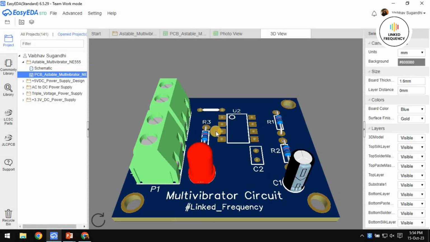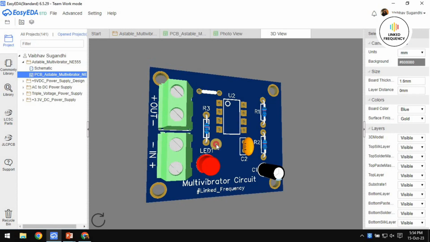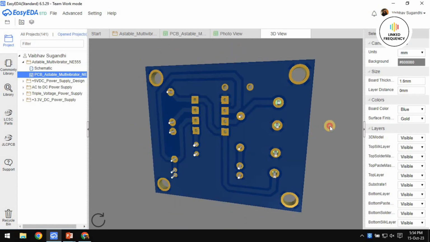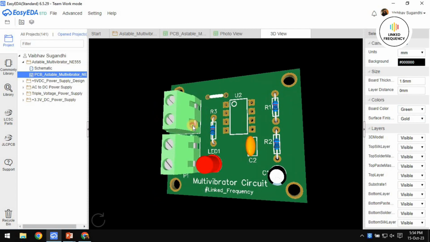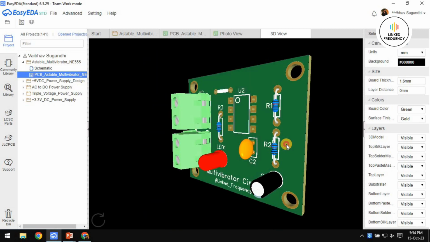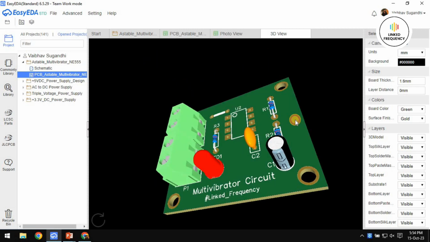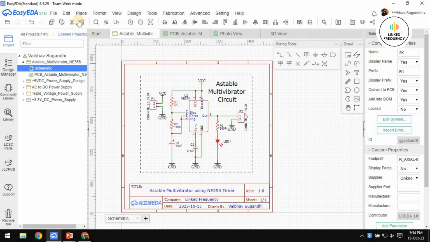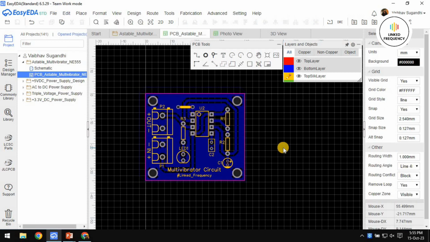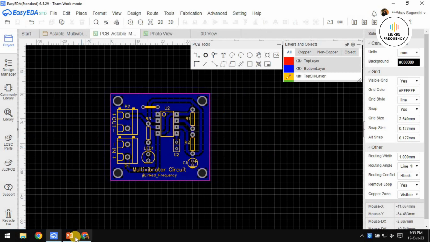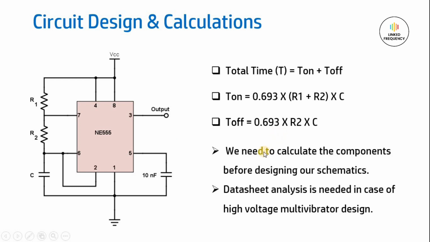And if I go to the 3D view, then you can see that the connectors are here. The IC is not loaded because it probably does not have a 3D model. So this is how your entire circuit looks. And if I turn it to green, this is how it looks. So this is a compact astable multivibrator circuit design using a 555 timer. Again, after this, going back to the schematic, exporting the BOM and exporting the fabrication files, the Gerber file, and anything that you want for the entire documentation or the production plan is as straightforward as we discussed in our previous tutorial. So this is how the entire astable multivibrator circuit is designed using a 555 timer.